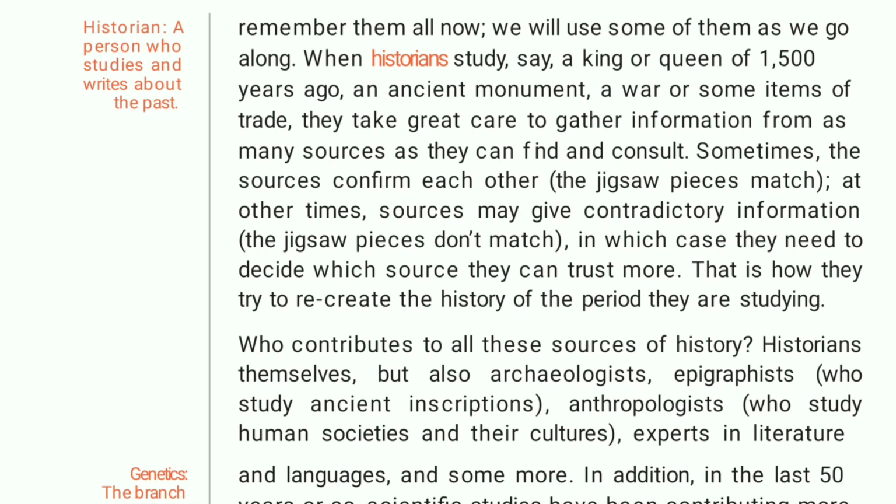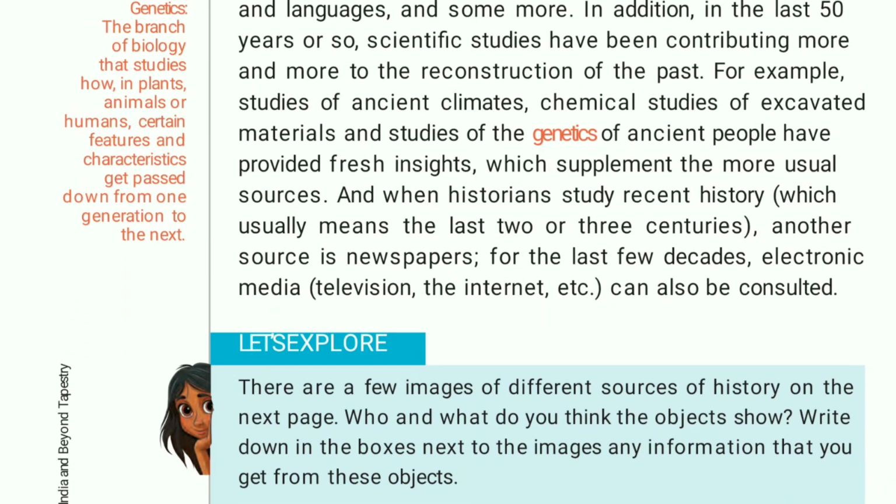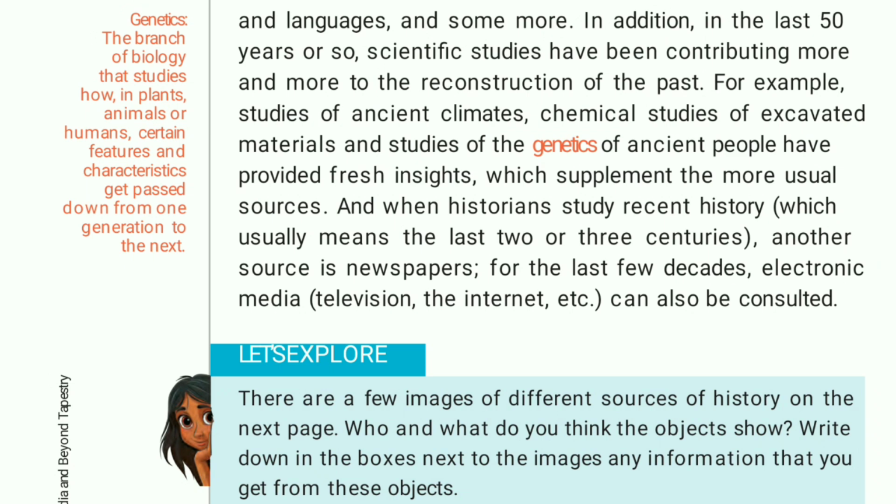In addition, in the last 50 years or so, scientific studies have been contributing more and more to the reconstruction of the past. For example, studies of ancient climates, chemical studies of excavated material, and studies of genetics of ancient people have provided fresh insights which supplement the more usual sources.